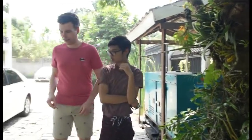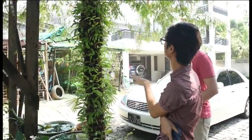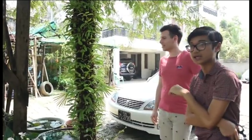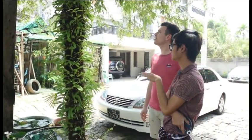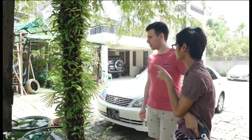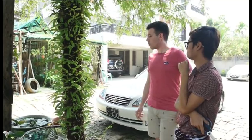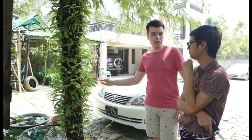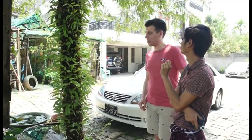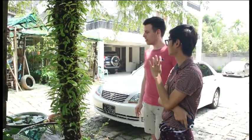One species I want to show is this one, the whole trunk of Bulbophyllum. It's an elegant species with a long spike, and it's also native to the northern part of our country. What time of the year does this one flower? It blooms around December, January, February. Are the flowers fragrant? Of course, fragrant. Even the leaves and the buds are fragrant.